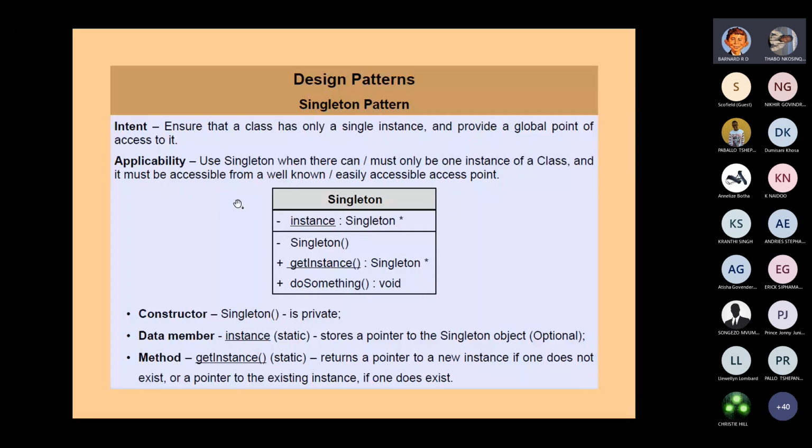So we just have this class implementation here. A class called singleton. Remember, underline means it's static. So it has a static private member which holds a pointer to the singleton. In other words, it holds a pointer to itself. Then notice the important thing, the constructor is private.